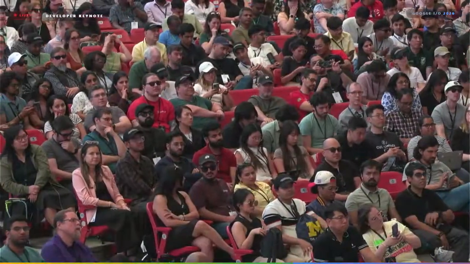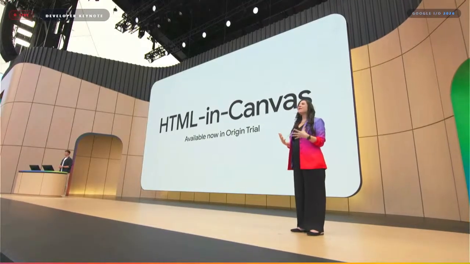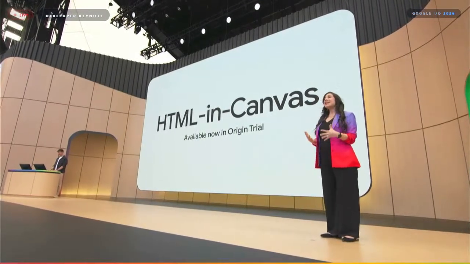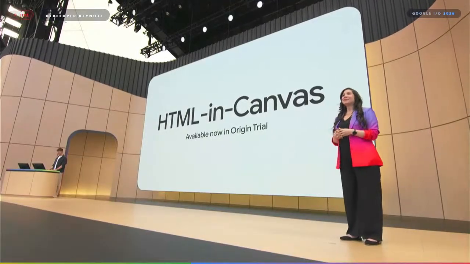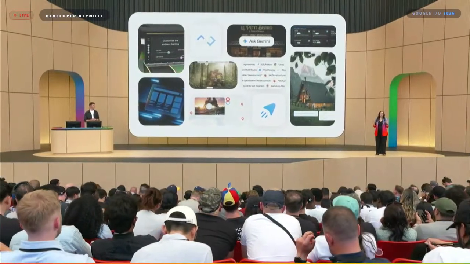Now, I know a lot of web developers are really excited to try this out, and that's because this is more than just a new feature. Alongside everything else you've seen today, it represents a fundamental shift in how we build, who can build, and even what we can build. In this new era of agentic web development, there's never been a more inspiring time to create.